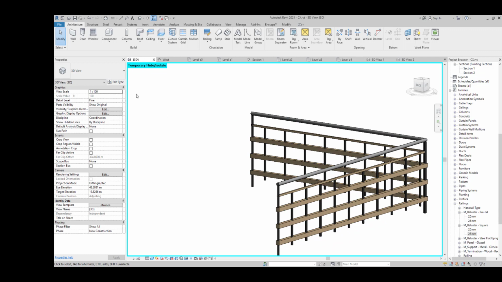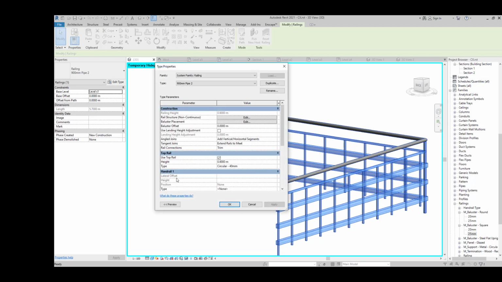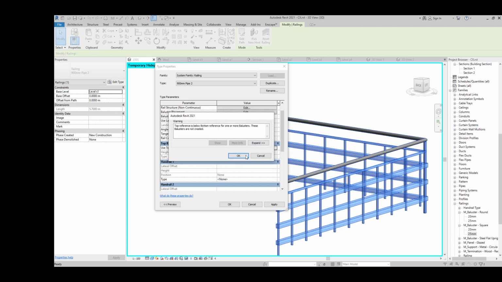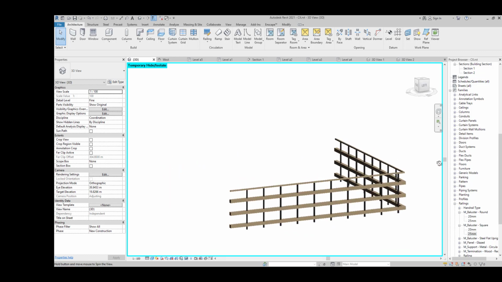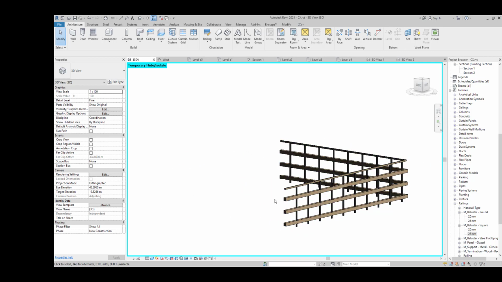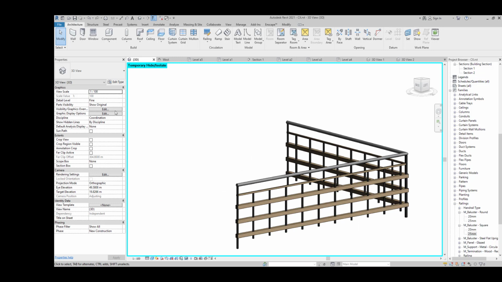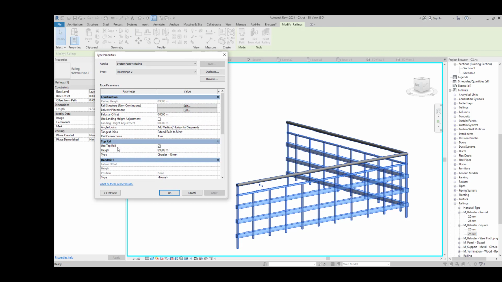The next setting we are going to work on is our top rail. As you will see here, when you are choosing your railing, edit type, you are going to have one specific window for top rail. Here we are not going to have that much setting, just use top rail or not use. You can consider using top rail or not by clicking OK. Your top rail will be removed, which sometimes is useful and we might need it, but as you will see, your poster is also deleted. So we are going to have one setting which we can consider to keep our poster. Later we are going to work with that, but now we are going to activate our top rail because we want to work on the setting.